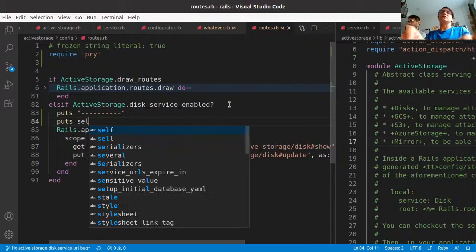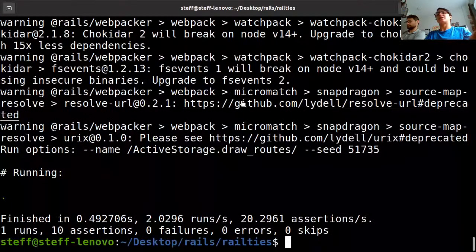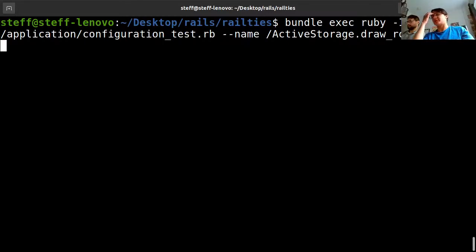So if I just do here instead, but then how will we check this service?